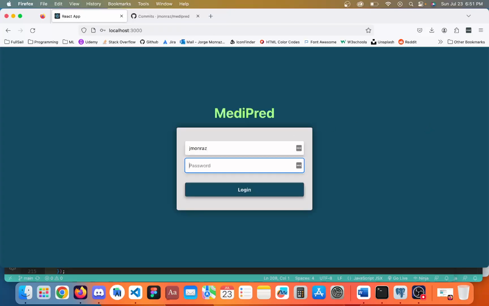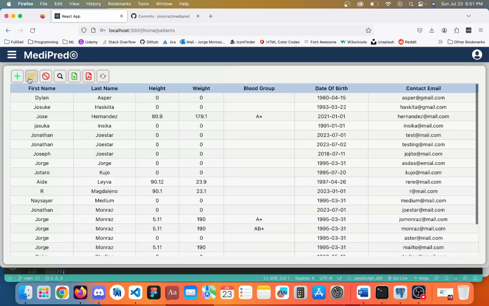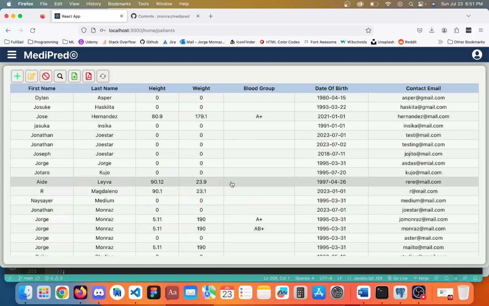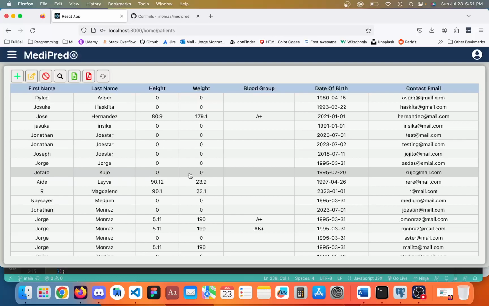So I'm just going to try to log in again to see that the session is no longer available. So I'm just going to log back in, and then I want to show the patients. This last week I made some improvements on the UI. There were bugs, and some things that were not clear enough for the users. So when I ran the usability testing with my two users, I got feedback that there were some areas that caused confusion, right?